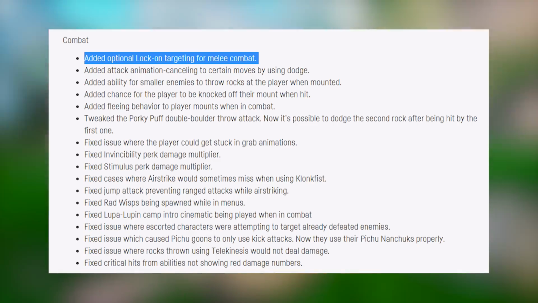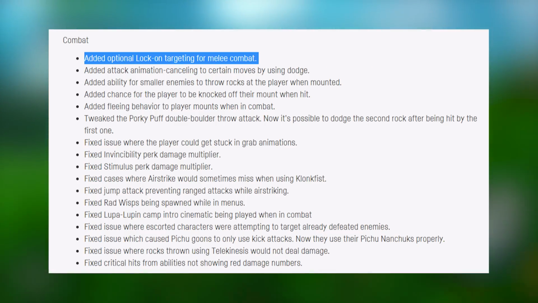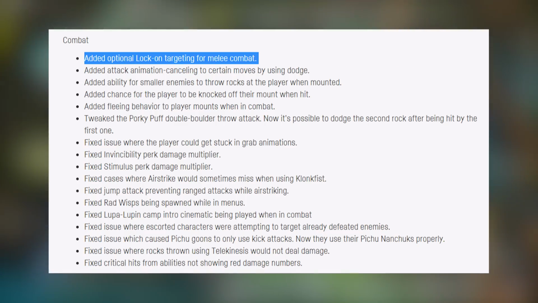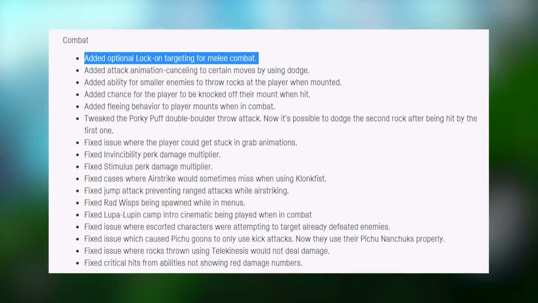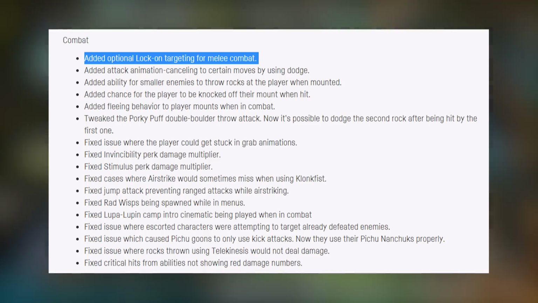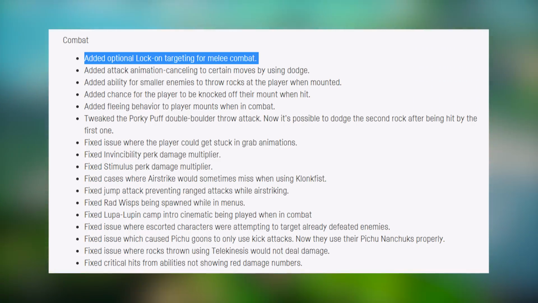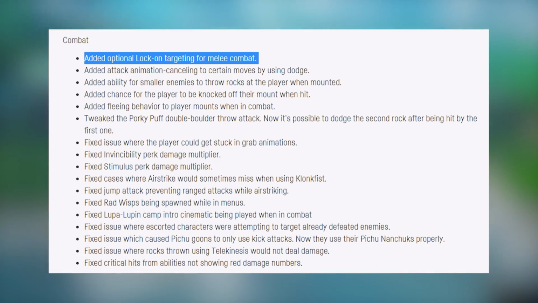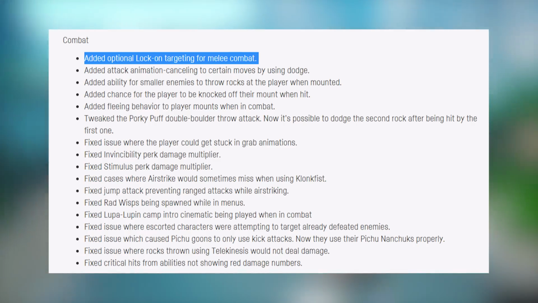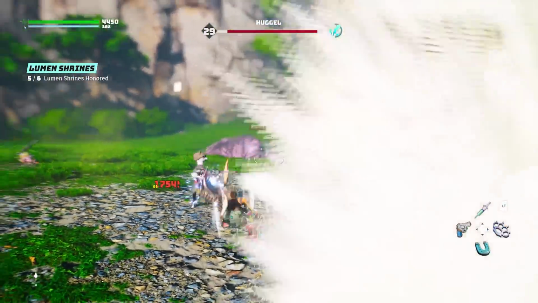They also added attack animation cancelling to certain moves by using dodge, which should promote a little bit more of that high skill combat. They added the ability to smaller enemies to throw rocks at the player when mounted. They also added chances for the player to be knocked off their mount when hit by said rocks, which sounds pretty interesting. They added the fling behavior to player mounts when it is in combat, and they also tweaked the Porky Puff double boulder throw attack.